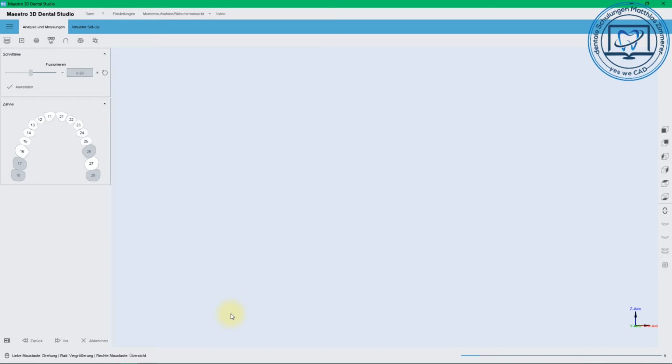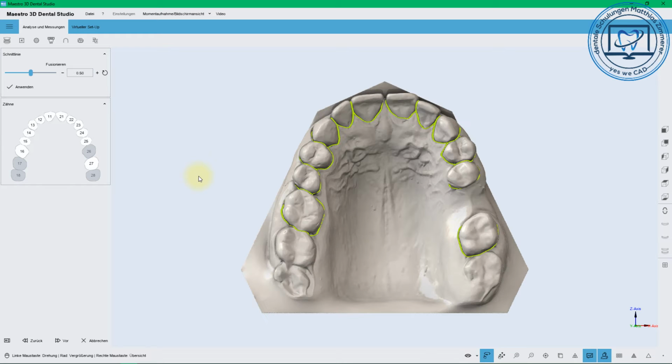It's calculating, and in the next step you can adjust the line, the thickness from the tooth to the gingiva. If you make this very sharp, you will get sharp results at the end. If you make it a little bit wider, it's smoother.